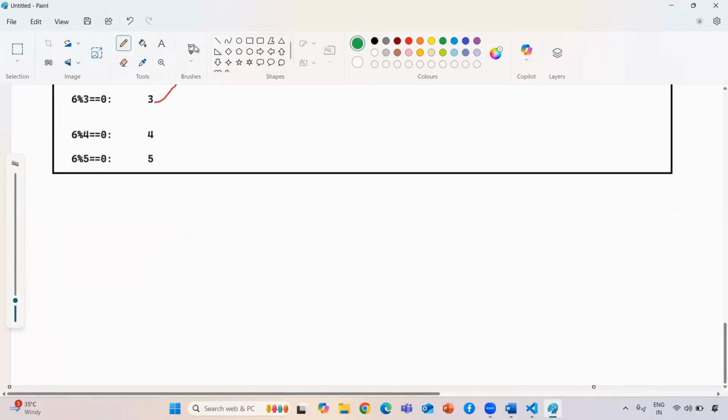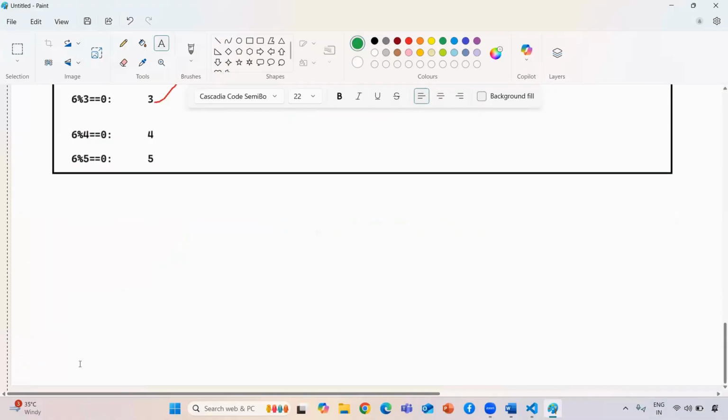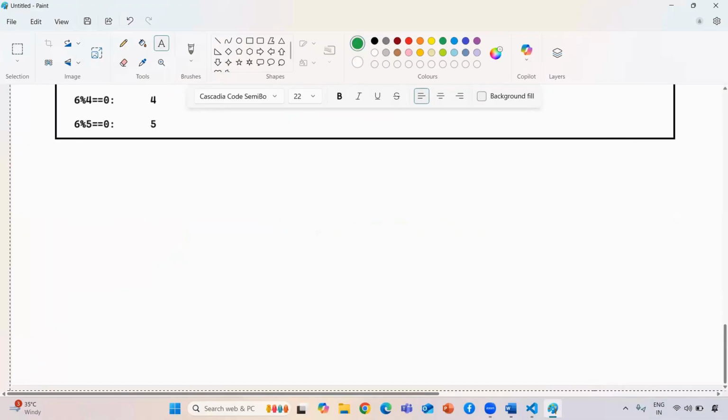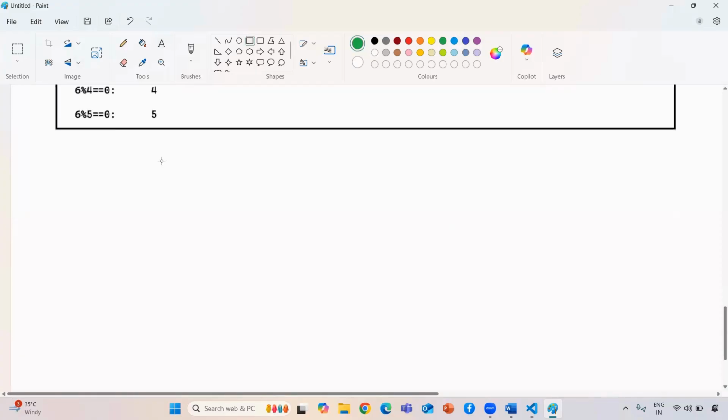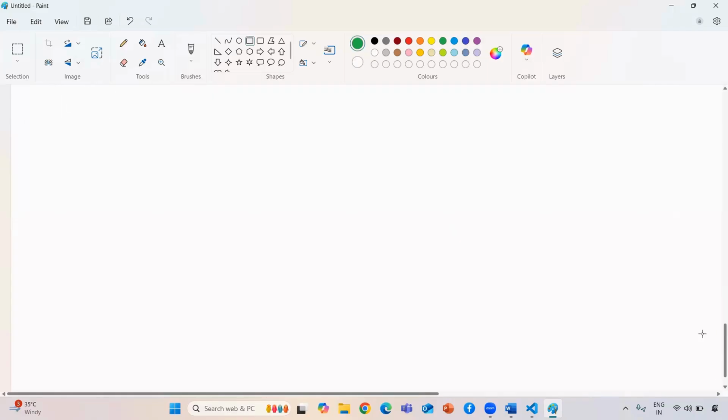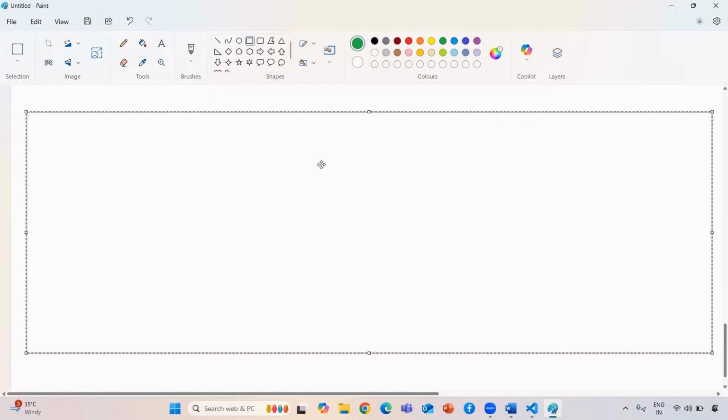Then we are going to discuss the next one, which will be our Armstrong number. Okay, so guys, what is an Armstrong number? Okay, first we need to understand this logic in this way. Then each iteration also we are going to do. But guys, we are now going to understand the use case of our while loop, because every time I am just telling, while loop is used on an undefined iteration, means whenever you don't know how many times that particular iteration will run, at that time we are using this while loop.